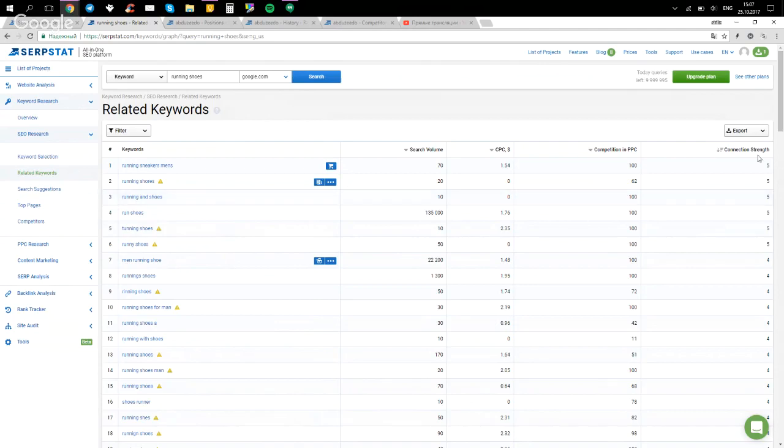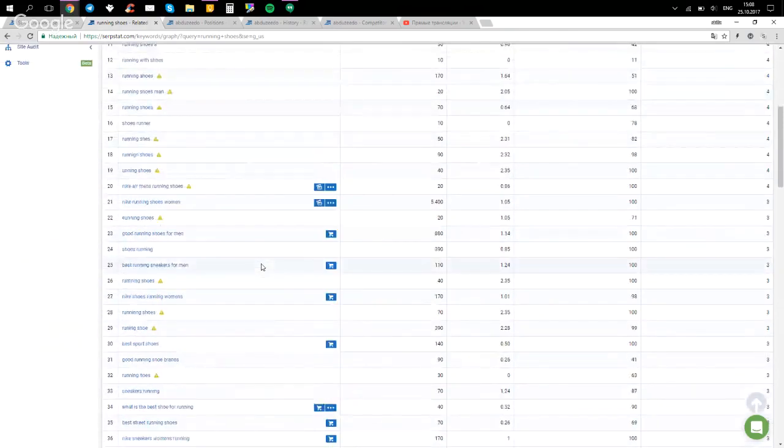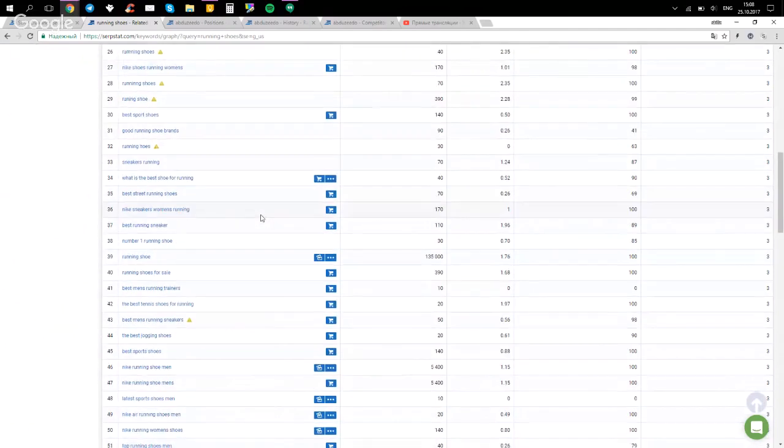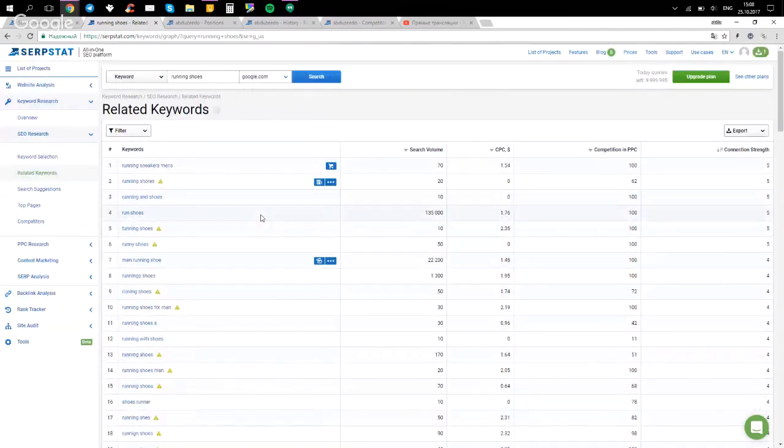So it's like the level of competition among the top 20 players on the Google list. The main difference between keyword selection and related keywords is that related keywords can give you a lot of additional varieties how to optimize your page and attract more traffic on your website.